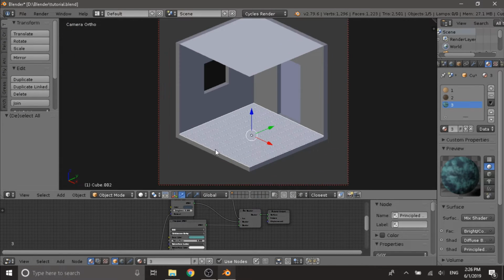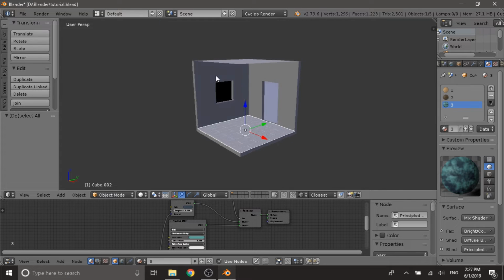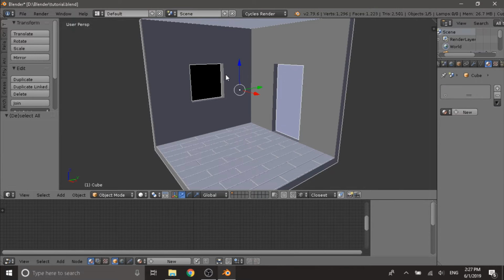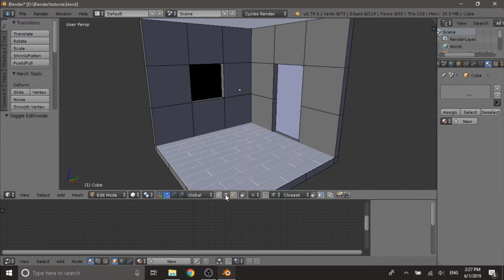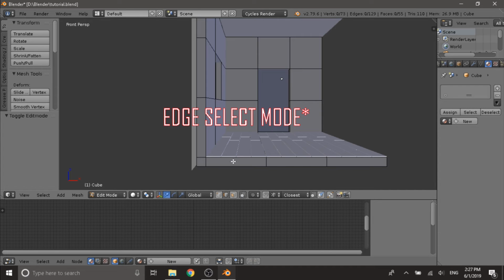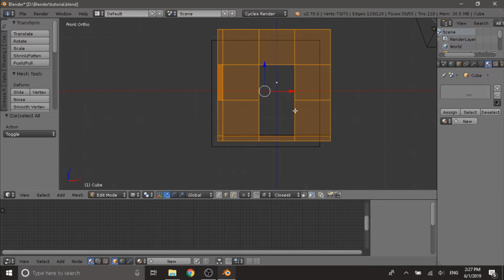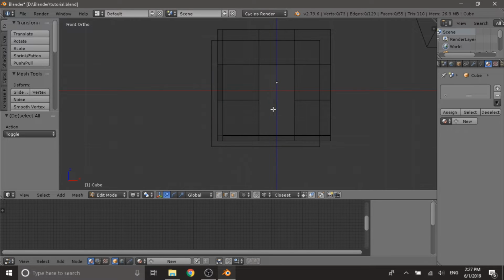and start making our props. So first we're gonna start by lowering the window down so it's not a cube. I just exited camera mode. By selecting our room, clicking tab, then you want to make sure that you're in face select mode. You want to click number 1 on the numpad and then number 5 to go in orthographic view. You want to click Z on your keyboard. Make sure everything is deselected by clicking A 2 times.